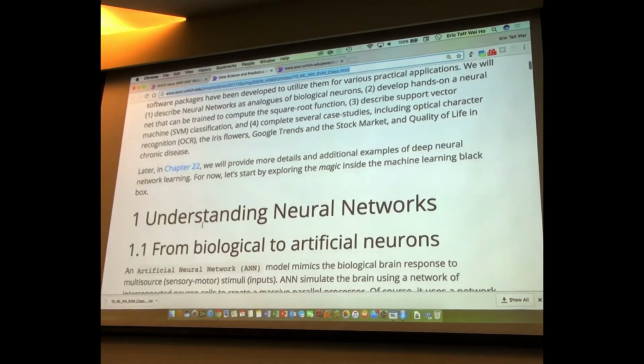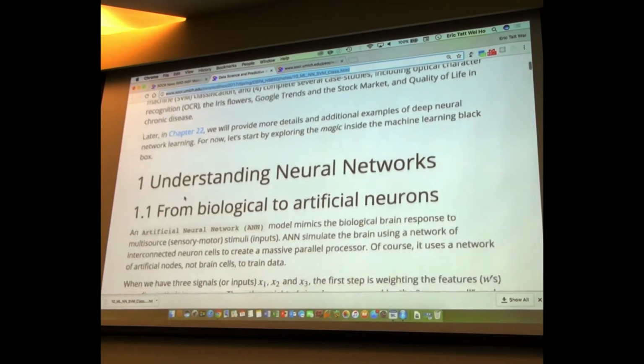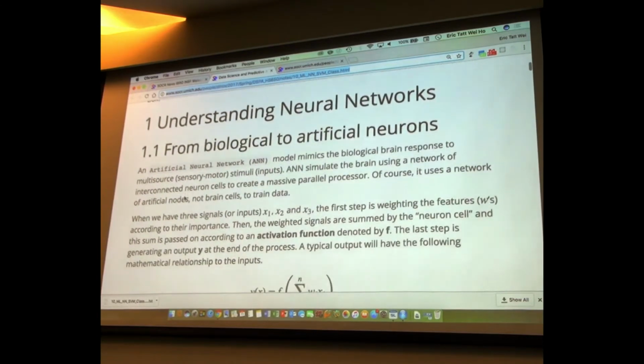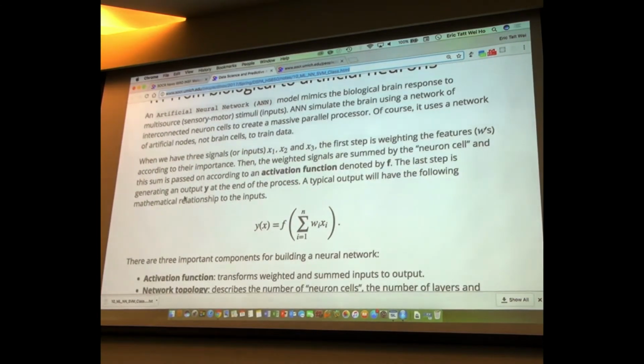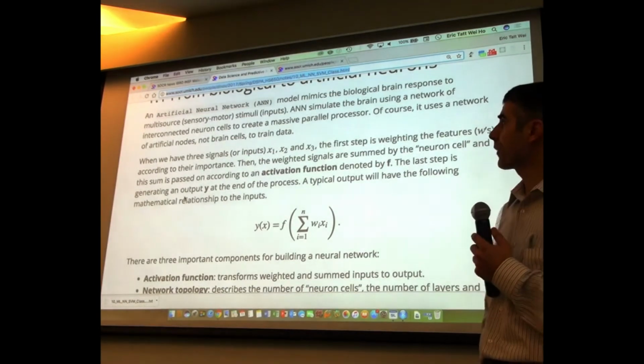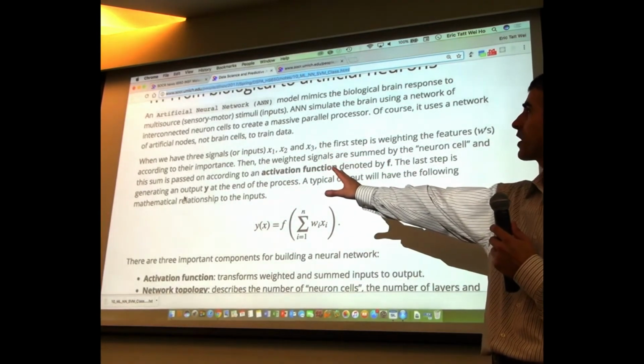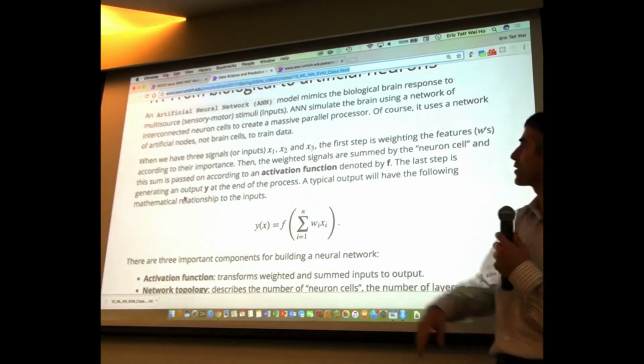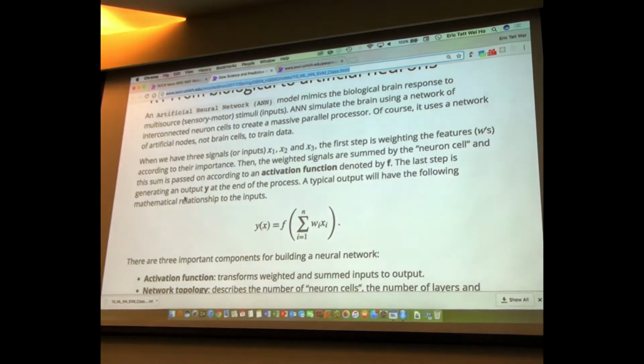So this chapter, by the way, parallels some of the work that continues in chapter 22 as well, where we talk about deep learning. So the basic idea is that you have signals as inputs, x1, x2, and x3, and what you want to do is you want to have a neuronal cell. You know how neuronal cells work, right? I have a diagram a little bit later, but it's basically a discrete computer that feeds in dendrites from other neurons, and it makes a decision.